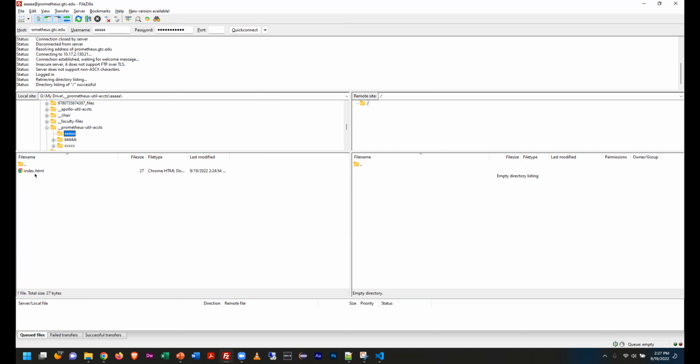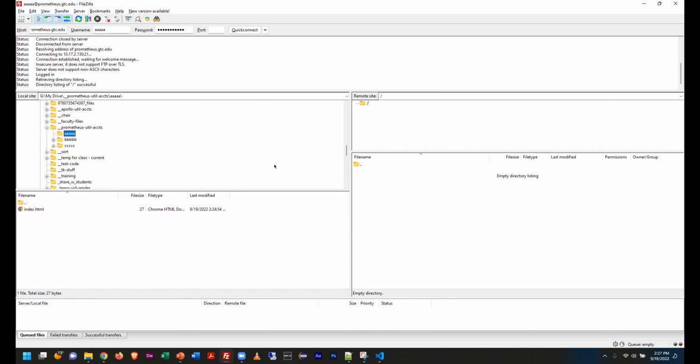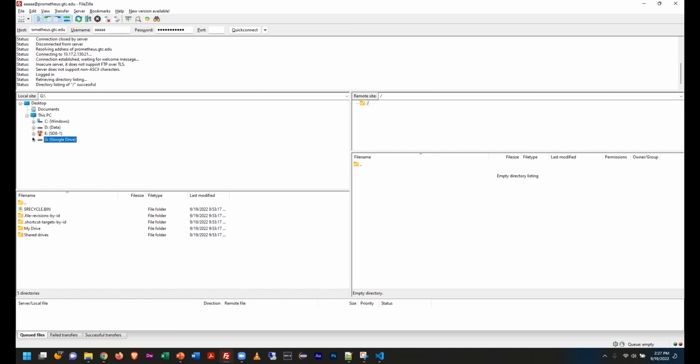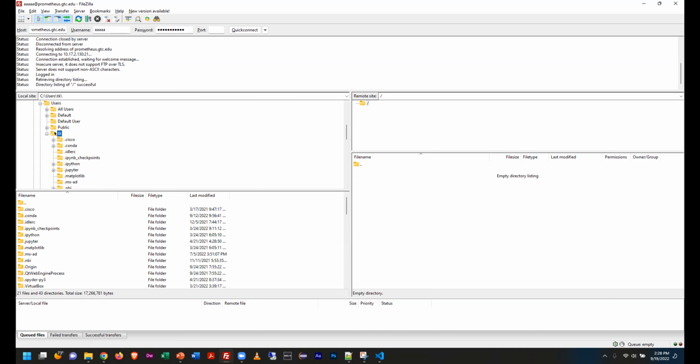Now for you guys that are working in Windows and you put all your stuff in your documents folder, let me show you how to get there because it's not really quite so intuitive from here. Here you're seeing your actual file system, not the Windows version of your file system. And so you have to go to your C drive, scroll down and find the users folder, find your user account. And then as you scroll down, you will find your documents folder.